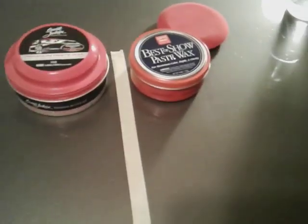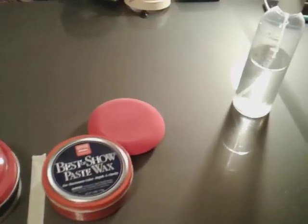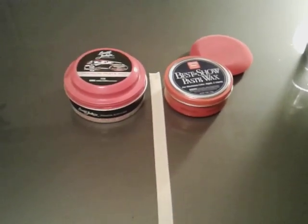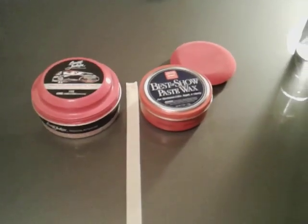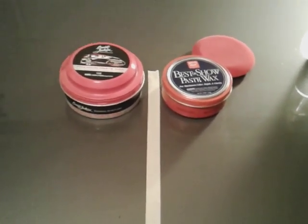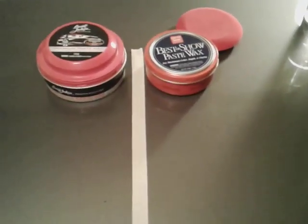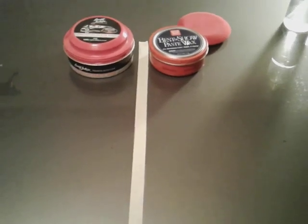So, price difference there. It's a big price difference. But I'm going to call this a draw. The reason why is because the Barrett Jackson is $10 cheaper, and the Griot's Garage beads better, and it's much easier to work with. But that $10 price difference is a big difference. So I'm going to call it a draw. I'm not going to call a winner in this one. Griot's is beading water better, true. Griot's is much easier to work with because it comes off like butter, true. Barrett Jackson comes off a little harder, but it's fairly decent, and it's also $10 cheaper. So they're balancing right out, man. I'm just going to call this one a draw.